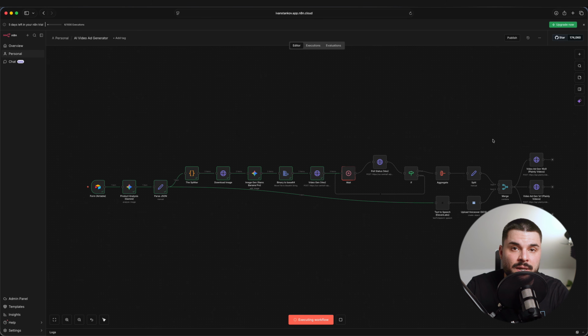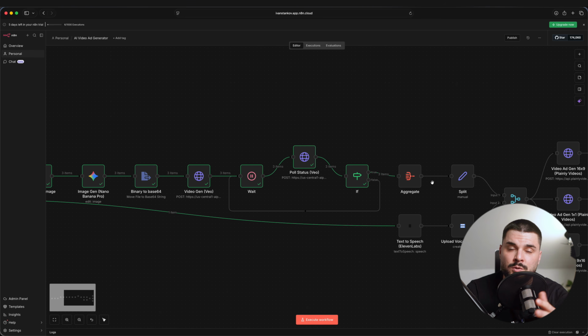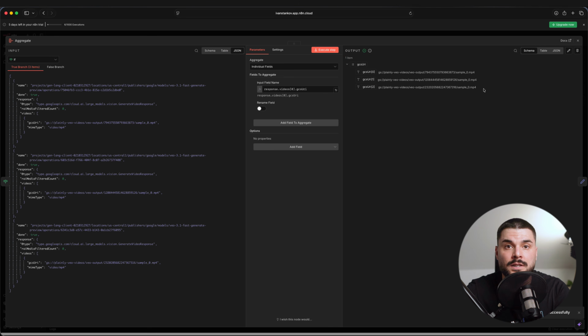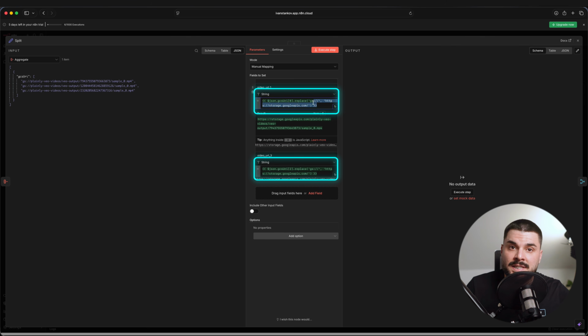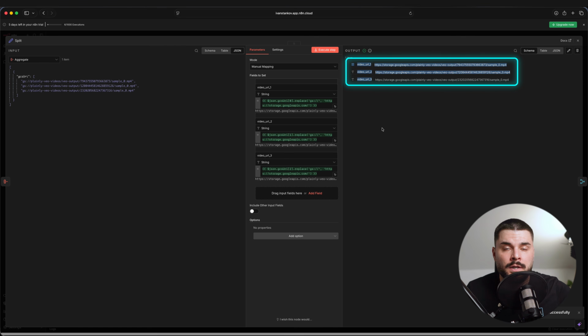And this is done for all 3 videos. Wait, check, and so on. n8n handles all 3 of them in parallel and only moves on once they're all finished. Once the loop ends, we have 3 separate outputs, but they're all named the same, which is a problem but easily solvable with aggregate. It waits for all parallel executions to finish, then bundles the 3 video links into one clean object. Next, we prep those links for Plainly, we convert GS paths into public URLs and map them into video URL 1, 2, and 3.